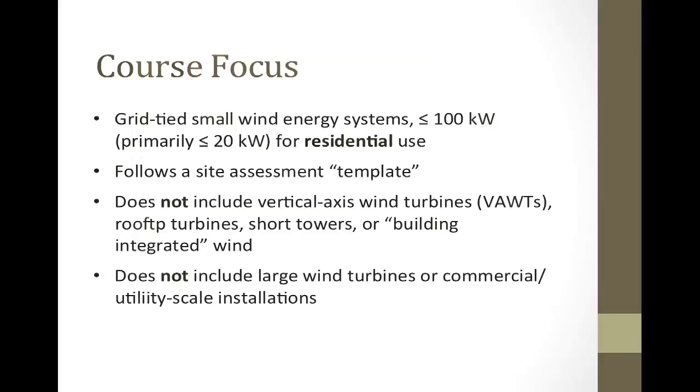The focus of this is specifically small wind energy systems, which would be less than 100 kilowatts. Most of the time we're going to be even smaller than that, at 20 kilowatts. The 20 kilowatt figure comes from a PSC document here in Wisconsin that limits the size of our turbines for residential use to less than 20 kilowatts. That happens to match the net metering rules in Wisconsin, which, as you remember earlier in the class, we talked about some communities and jurisdictions having even less.